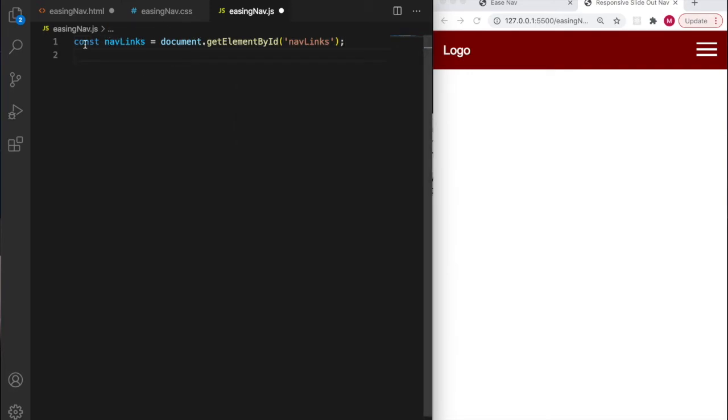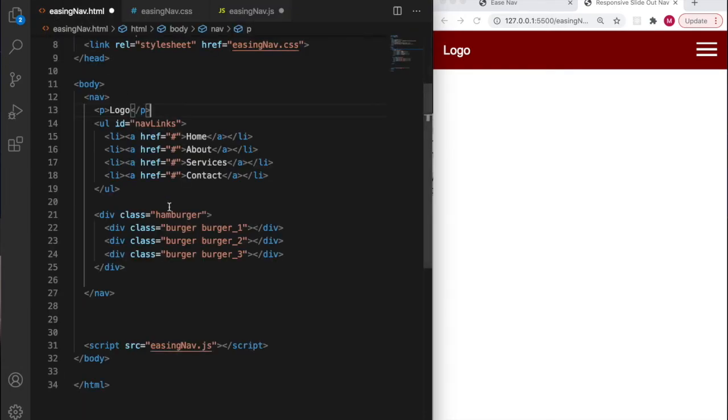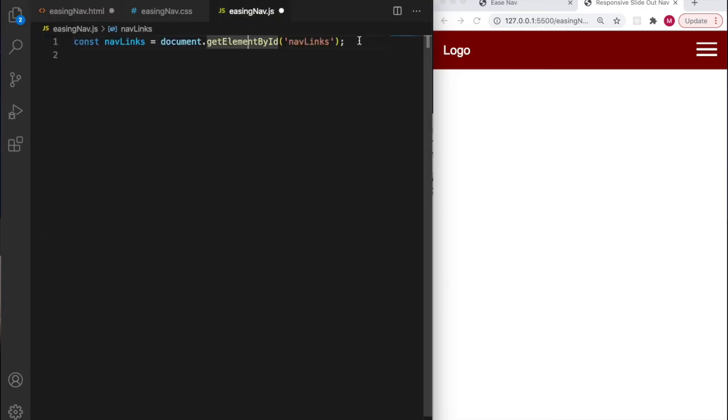So what I've done here, I've created a variable called navlinks, and it's grabbing the ID of navlinks. The next thing I want to do is grab the class of Hamburger, which is going to be slightly different.